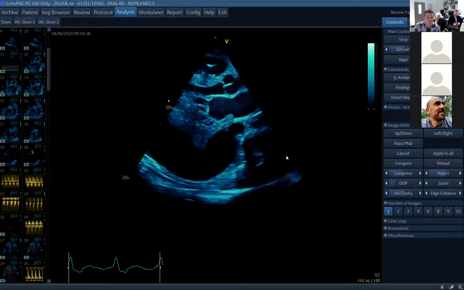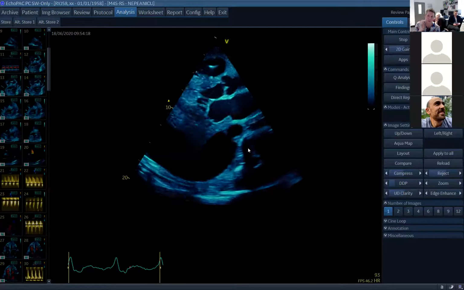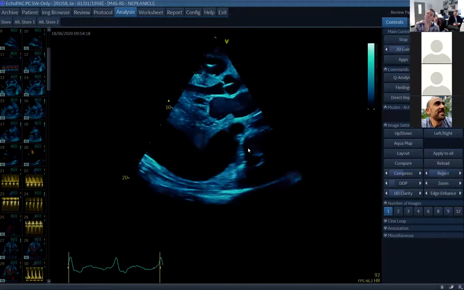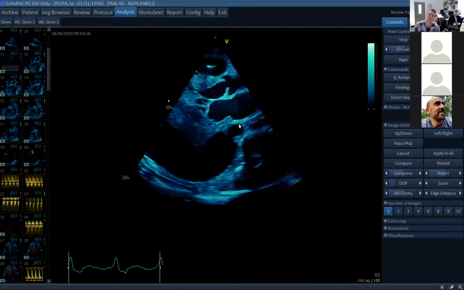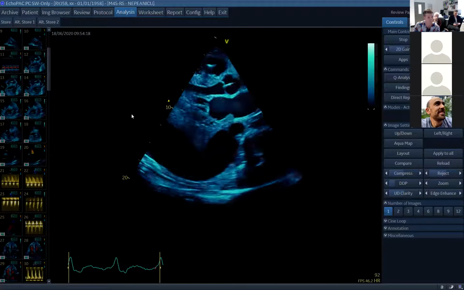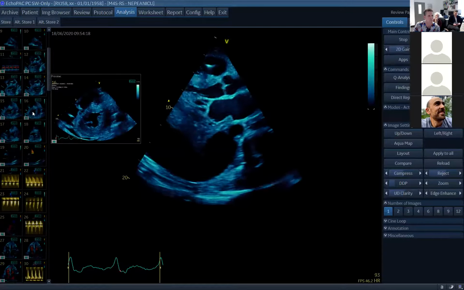But I don't think that's what it is in this one. How do you differentiate between a pleural effusion and a pericardial effusion? Where it goes in relation to the descending thoracic aorta. Beautiful. This one seems to be going posterior to the descending thoracic aorta rather than splitting it off from the left atrium.